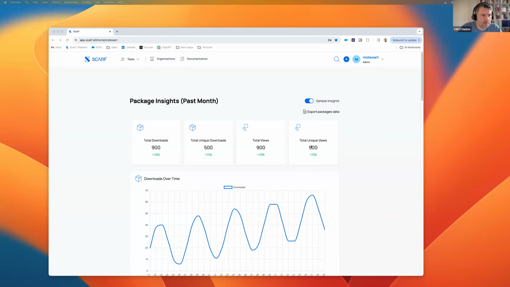Yes. Perfect. So like Arjun was saying, with Scarf we're able to track your open source usage. With that, we can give you metrics on the total number of downloads versus the total number of unique downloads, meaning the unique number of IPs, as well as total views or total unique views with our pixel, which tracks anyone looking at your documentation.